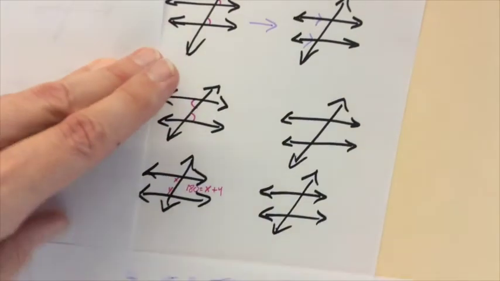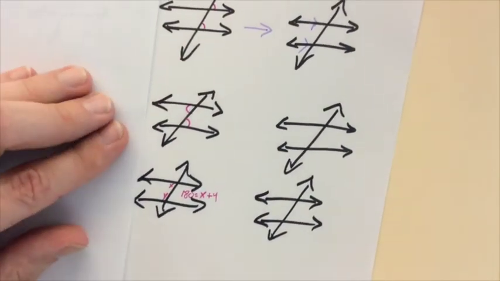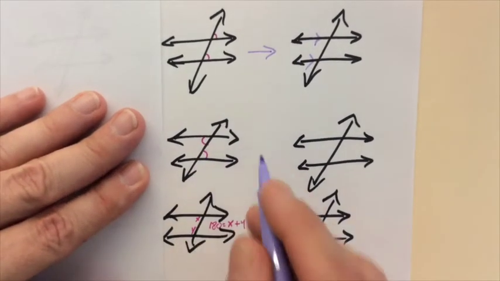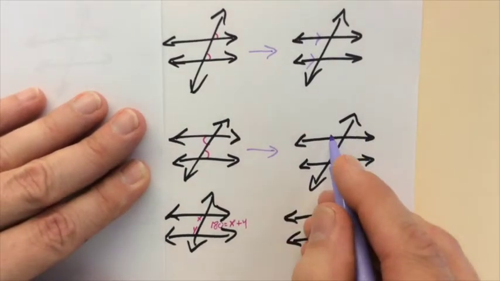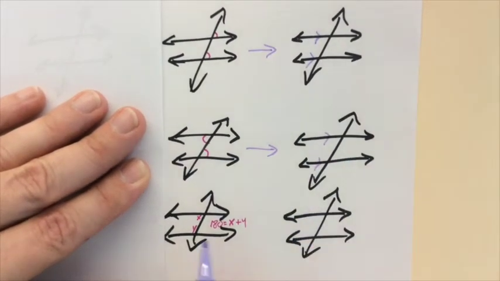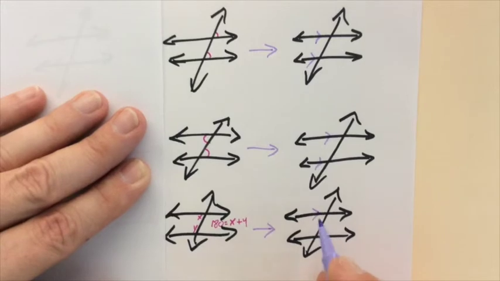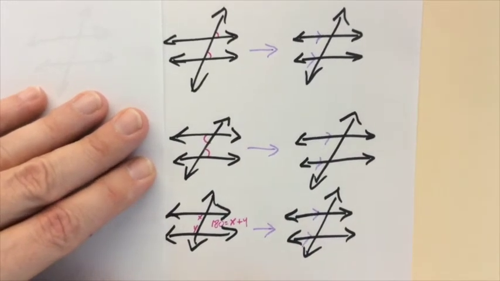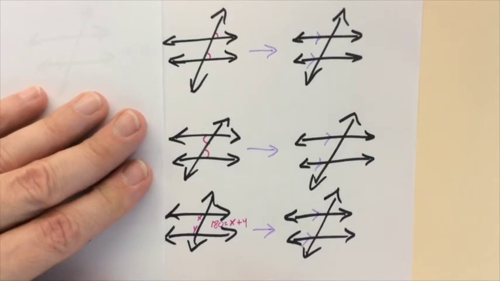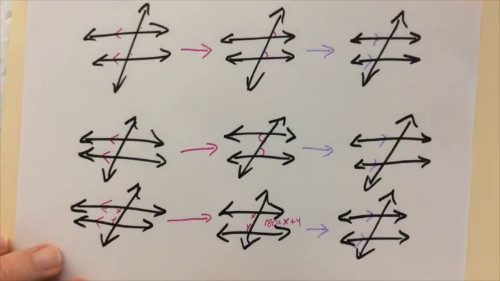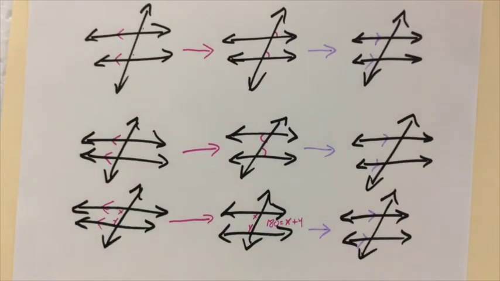So let's figure out the rest of these. We got the same thing going on here. We got the converse. If the alternate interior angles are congruent, then the lines are parallel. If the same side interior angles are supplementary, then the lines are parallel. So altogether, that's 6 different facts, 6 different true statements that you need to know. And then you need to know which one to use in which situation. Does this make more sense to you now than it ever did before? Cool.